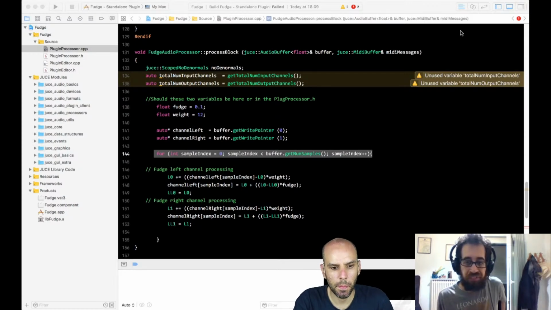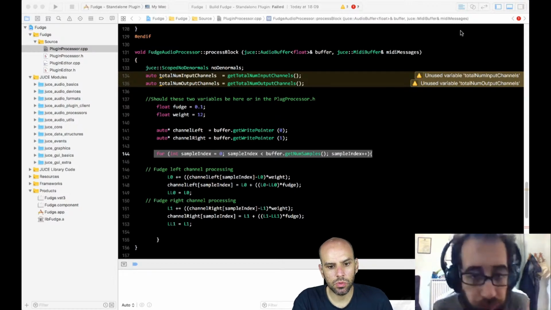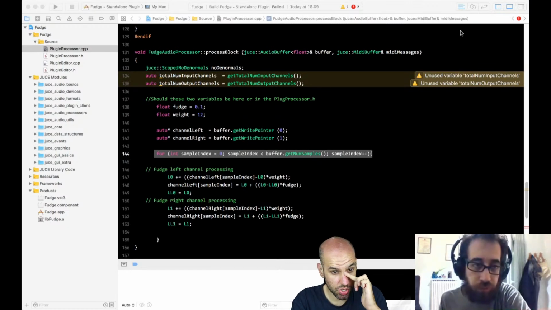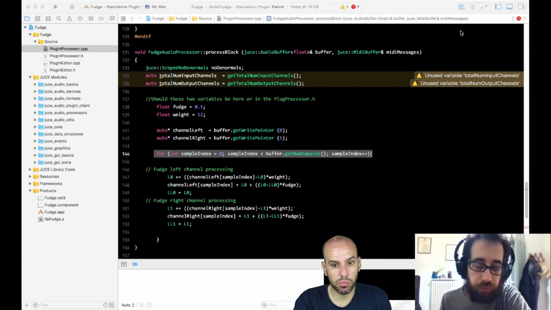So it's not working off a set-sized buffer? That's what this for loop is deciding, how many samples it's processing. Yeah, so the buffer is given to us by JUCE. It's an argument to the function in line 131, and that is actually given to us by the host, by Reaper, for instance.